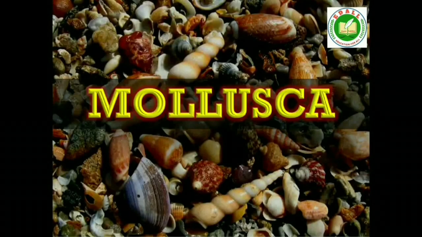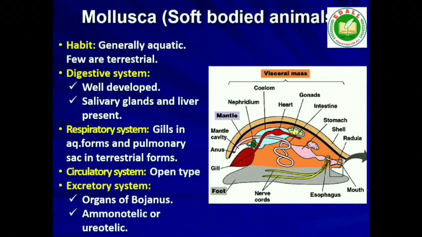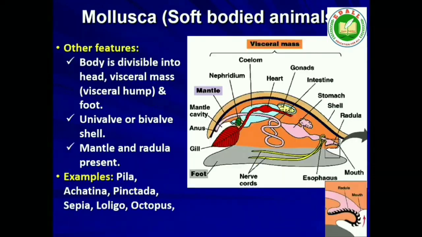Eighth is phylum Mollusca. This is the second largest animal phylum. Mollusks are terrestrial or aquatic, marine or freshwater, having an organ system level of organization. They are bilaterally symmetrical, triploblastic and coelomate animals. Body is covered by a calcareous shell and is unsegmented with a distinct head, muscular foot and visceral hump. A soft and spongy layer of skin forms a mantle over the visceral hump. The space between the hump and the mantle is called the mantle cavity, in which feather-like gills are present.